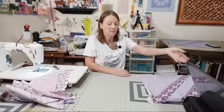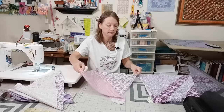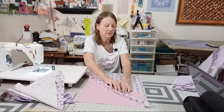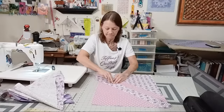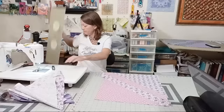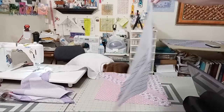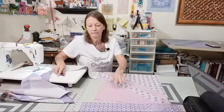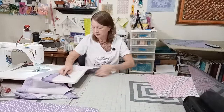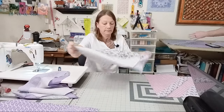Just lay them on the floor. Okay. Oh, you've got to keep them on a flat surface. That's just going to mess it all up. Desk. We'll stick them up here. You can keep an iron file and then iron a piece when you have this whole thing.